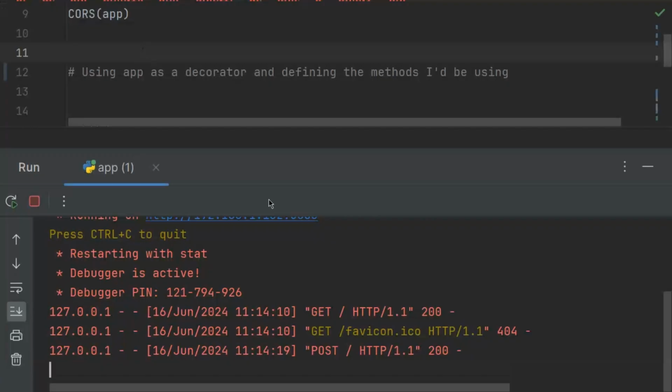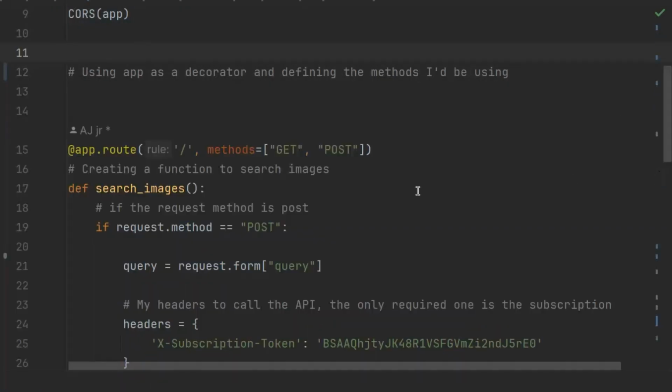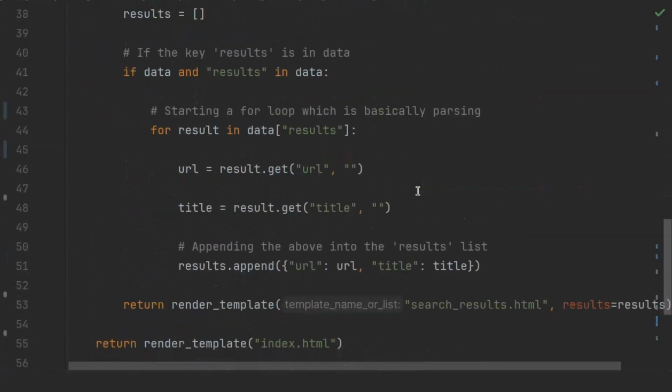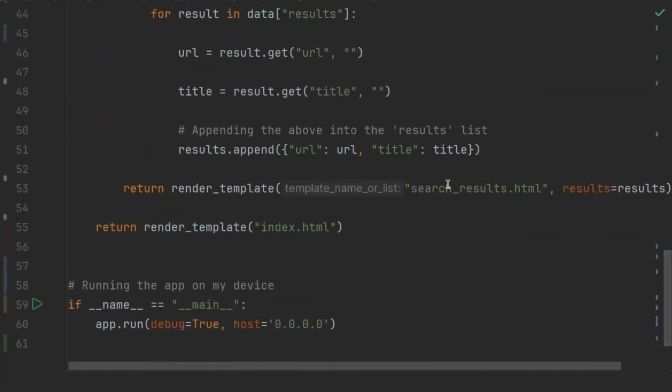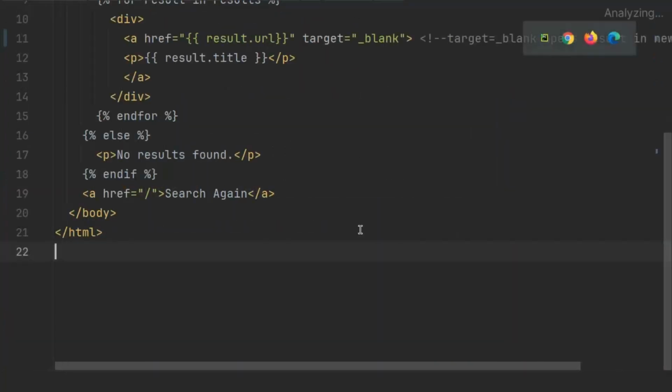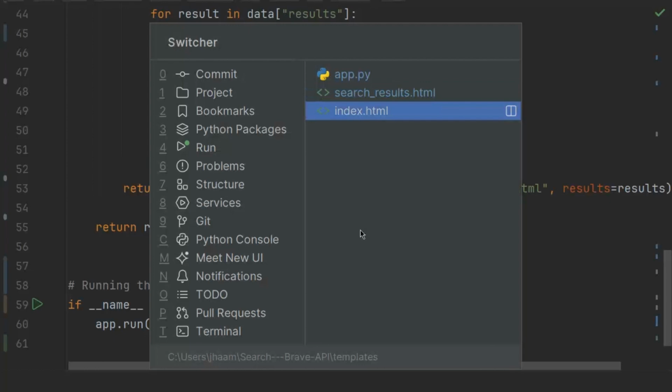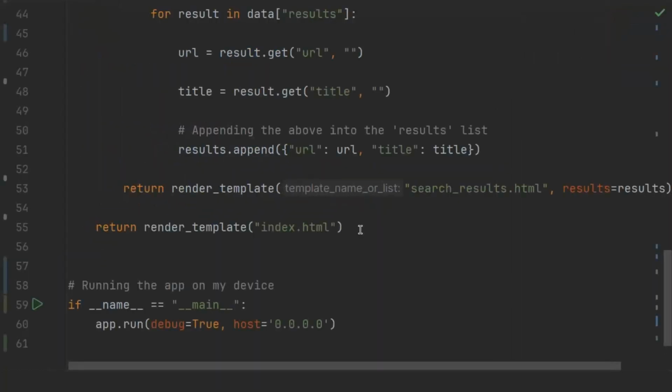Here I've also added search_results.html and index.html. Both of those are HTML files which I'm using to make this work, for example, how it runs and brings me the results when I press the submit button.